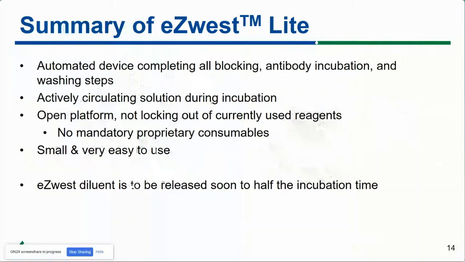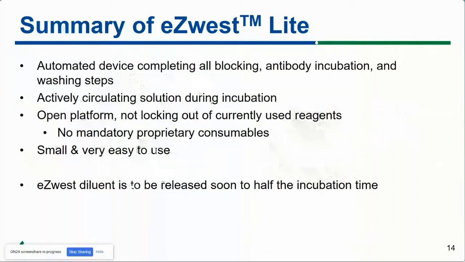So the design of the device is easy to use, and it's actively circulating the solutions for either blocking or antibodies during the incubation to make sure we get the best results. And by removing the manual operation, we're hoping to achieve better consistency, which we show in our test results.